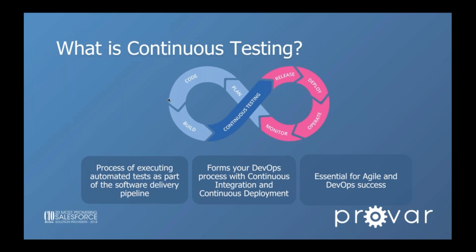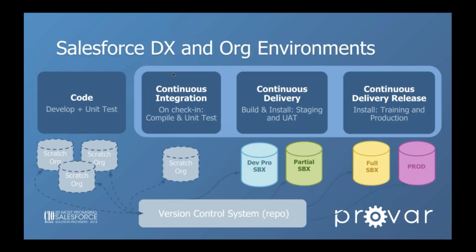So you need some tool that's going to plug that gap. Otherwise, your manual testing overhead is going to exceed, or your maintenance of a coded framework is going to exceed, your capabilities to deliver changes. So Provar can fit into that continuous testing gap. And when it comes to technologies such as Salesforce DX, again, Provar can work with Salesforce DX, but where we operate is over on the right-hand side here, the 3 items on the right.